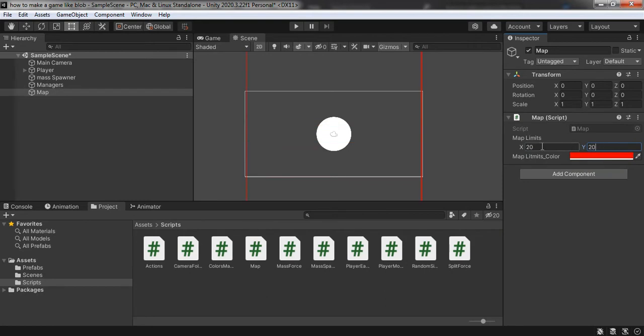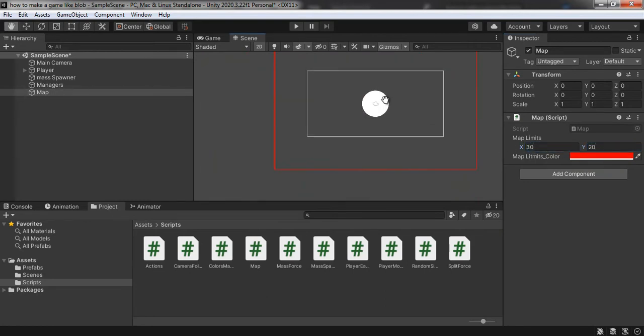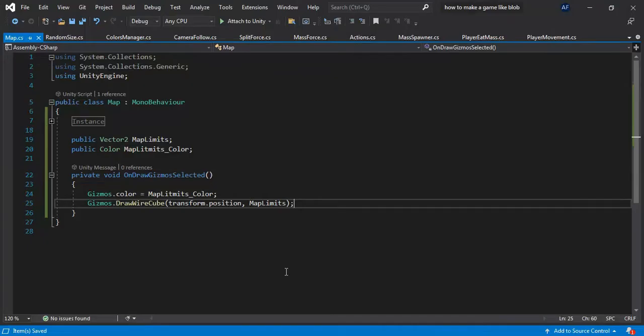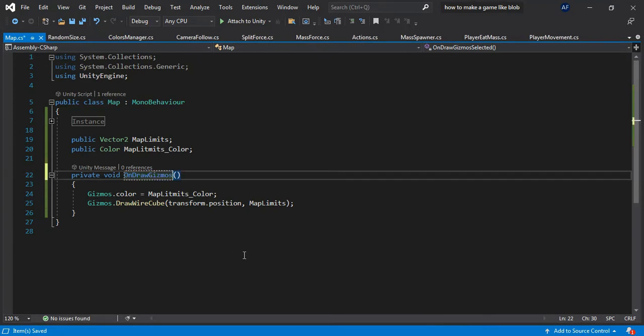Change the value of the map limits vector to 30 for the x and 20 for the y. I am just going to change the gizmos method to OnDrawGizmos without selected, so we can always see it. So now we have our visible area in the scene.